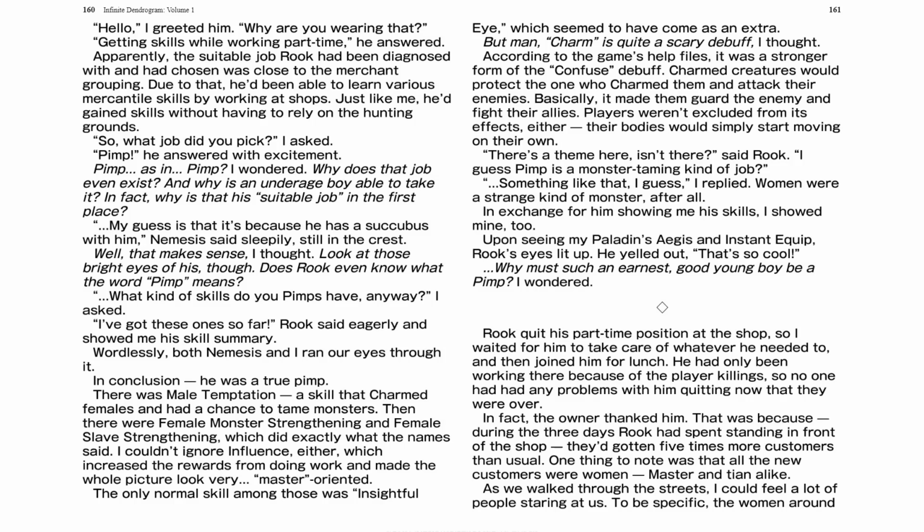But man, Charm is quite a scary debuff. According to the game's help files, it was a stronger form of the Confused debuff. Charmed creatures would protect the ones who charmed them and attack their enemies. Basically, it made them guard the enemy and fight their allies. Players weren't excluded from its effects either, the bodies would simply start moving on their own. There's a theme here, isn't there? I guess Pimp is a monster taming kind of job. "Something like that, I guess." Women were a strange kind of monster after all.